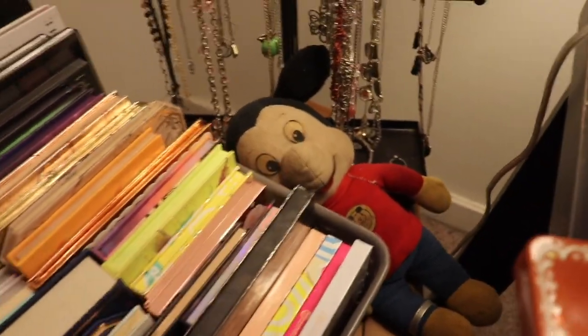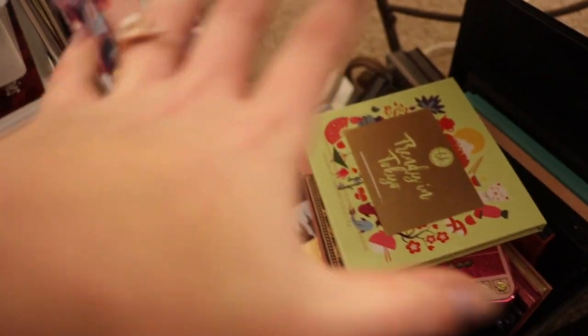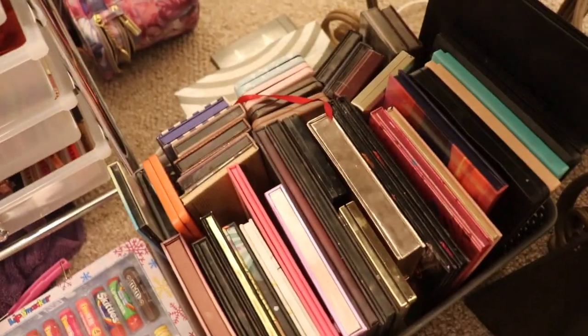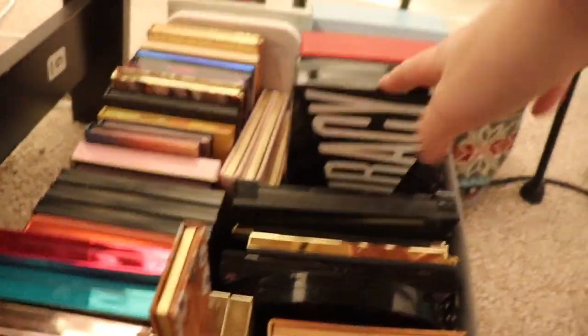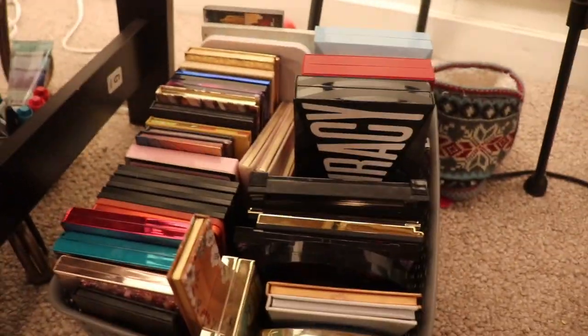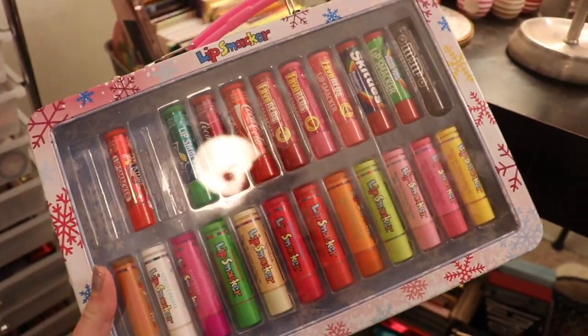I also have some necklaces and this cool antique Mickey that I found at an antique store. This is just more makeup palettes — these are kind of overflowing, they don't fit. I got two in last month's BoxyCharm, like crazy. But we got Jeffree Star, Makeup Revolution, Lorac, Anastasia, Too Faced — you name it, I have a whole palette collection, linked down below. And right here, the really bulky Jeffree Star palettes are down here. I also have some Morphe ones, Tarte, Pure, Too Faced, same kind of brands. I have this Lip Smacker kit that I got for Christmas from Logan and I absolutely love this.